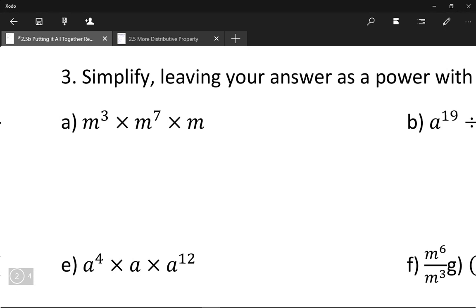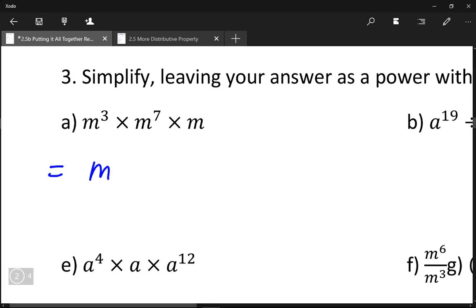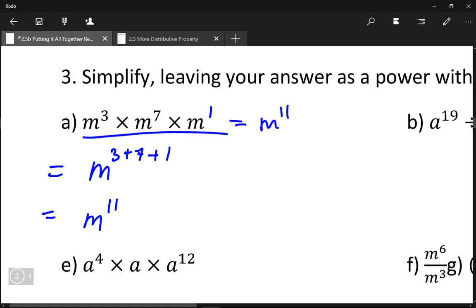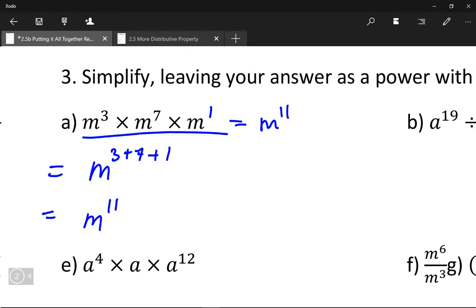So I multiply all these powers. What I have to do to do that is to write the base once, m, and if they're all being multiplied, then I add their exponents. So 3 plus 7 plus the invisible 1 for the last one there, okay? And when I add them up, I get m to the power of 11. Question? You can just do it in one step. If you want to go directly from this to saying m to the power of 11, that is acceptable too. I only do the second step just to make sure everyone understands or remembers what's happening.